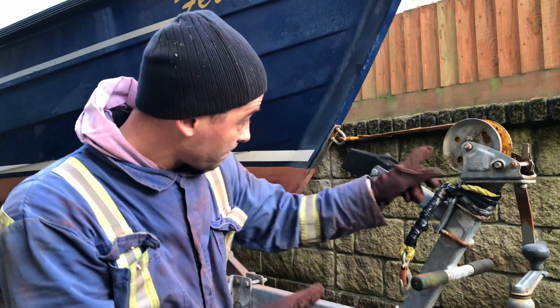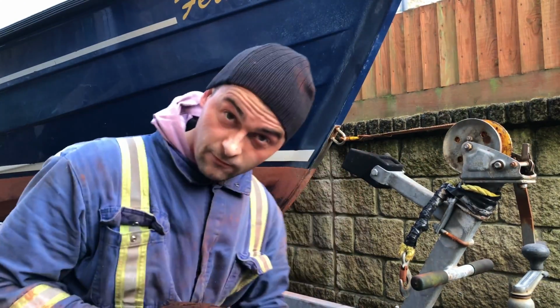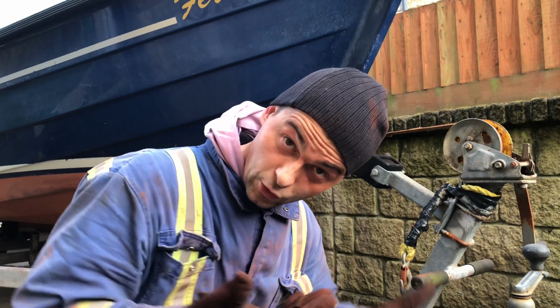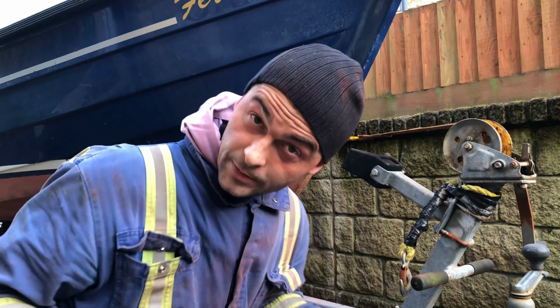Just like that. So I've given myself 6 inches now. So those places where I couldn't reach, where the rollers were on the underside, on the hull, the boat will move now, so I'll be able to get to them.